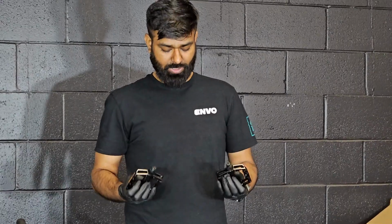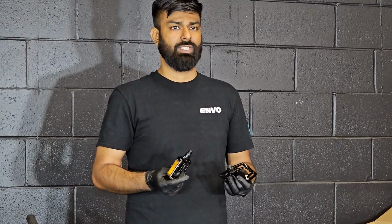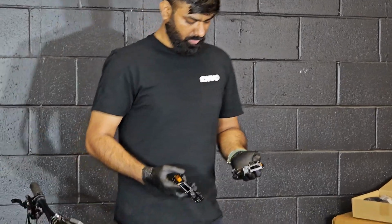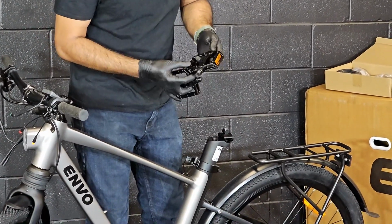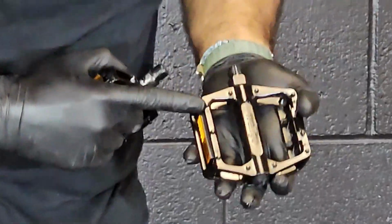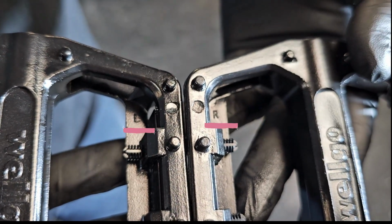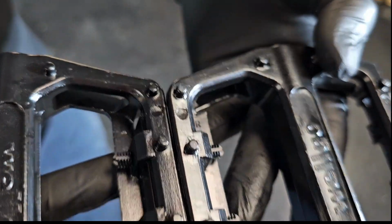So before you install the pedals, I would recommend to lubricate them with any kind of lubrication. What it does, it will prevent seizing the pedals with the crank arm, and they will be easier to install. Okay? So once the threads are lubricated, you need to take a closer look for the side of the pedal. If you take a closer look at the pedal, you will see right and left markings on them. So we will install them according to them.